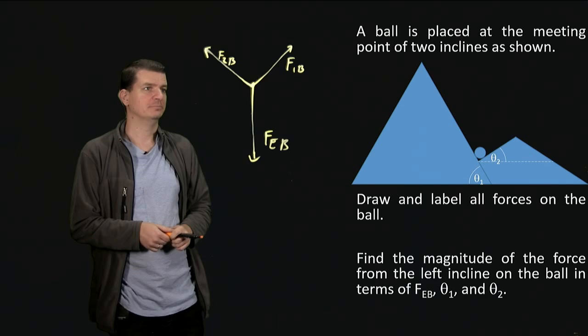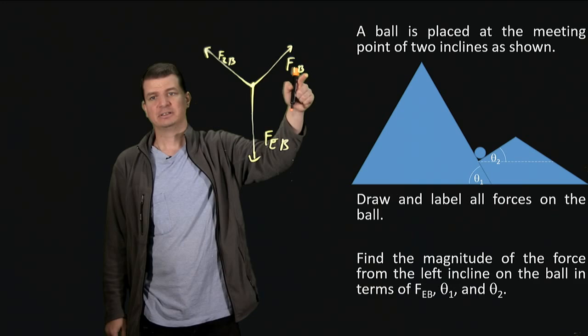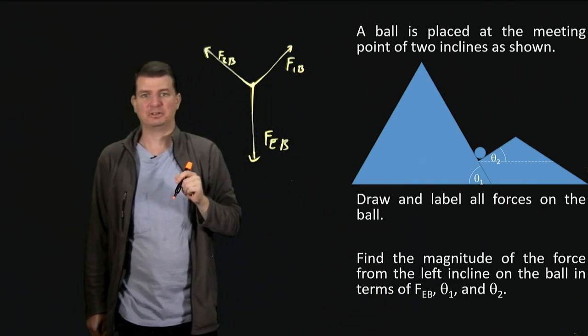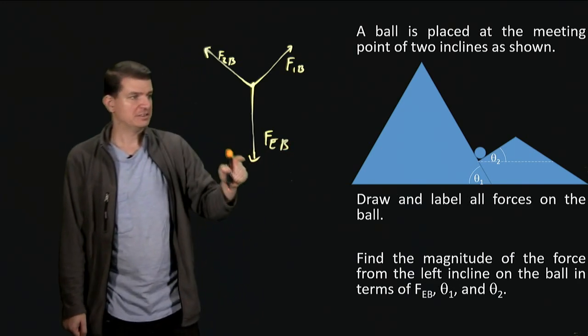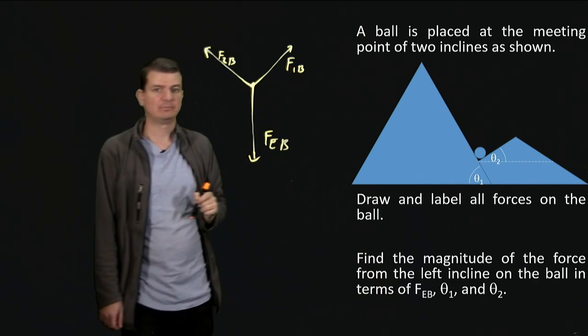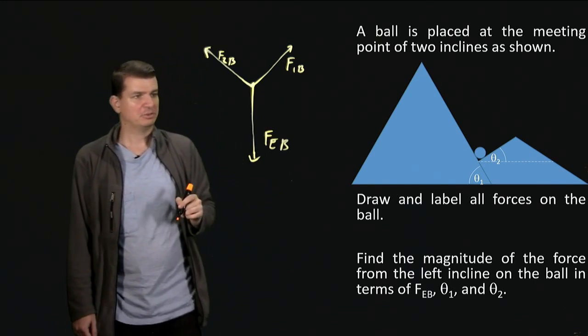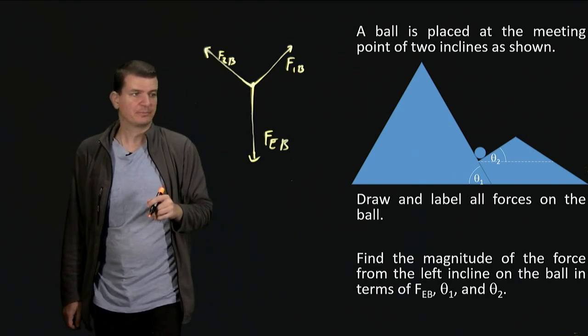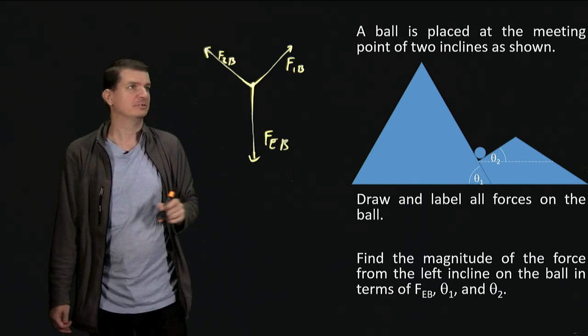So then what can we do? Well, we look at the next question, which says, tell me the magnitude of this force in terms of just FEB, the angles involved in the problem, and use those angles and just this force to describe the magnitude of F1B. So that sounds a bit tricky, perhaps, but it won't be if we just carefully decompose these things and work on those forces. So let's start off with that decomposition and then see where we end up, and that will guide us along our way.